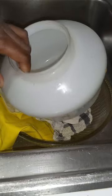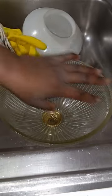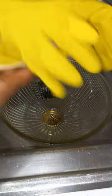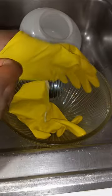This is my kitchen light, and then this is my dining room light. As you can see, my hands are already dry. And so this is why we like to clean with our yellow gloves. So get you some gloves, whether you have dry, sensitive skin or not.